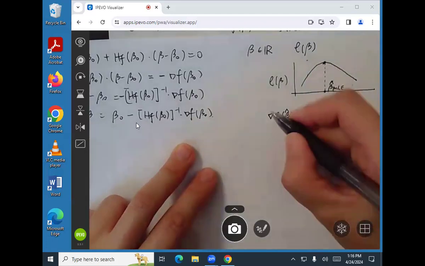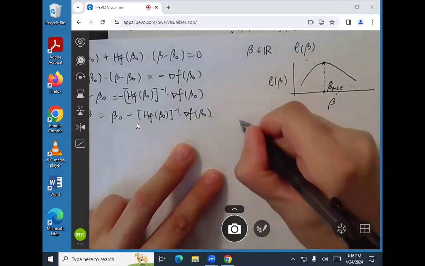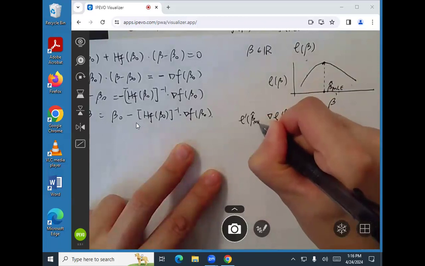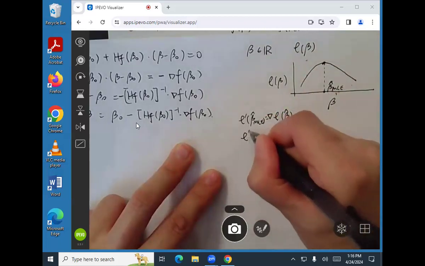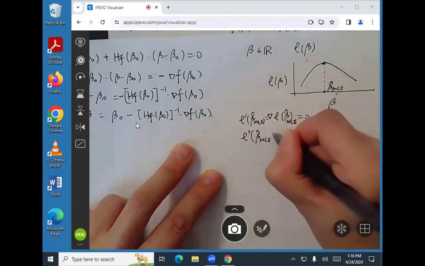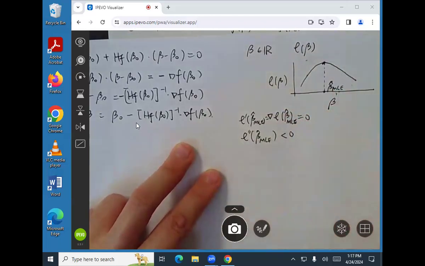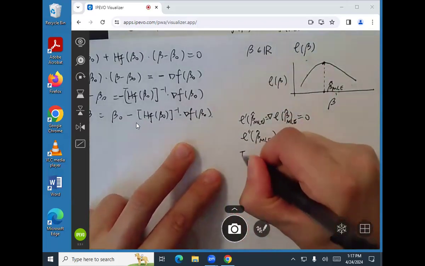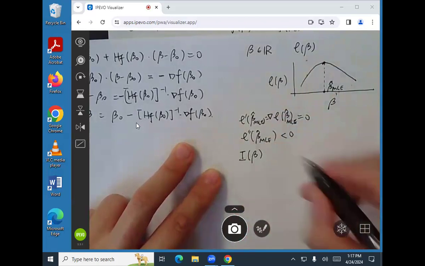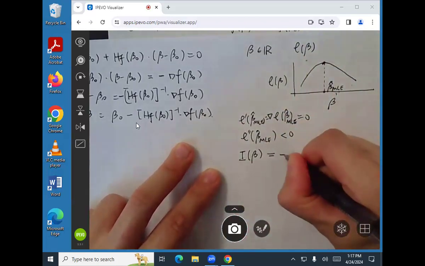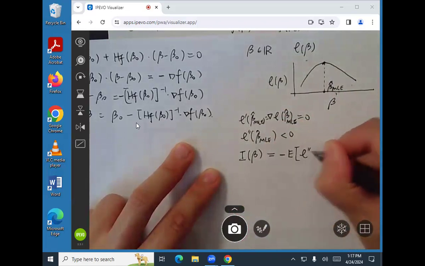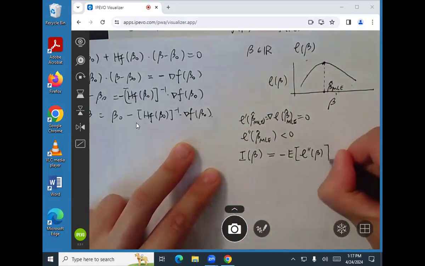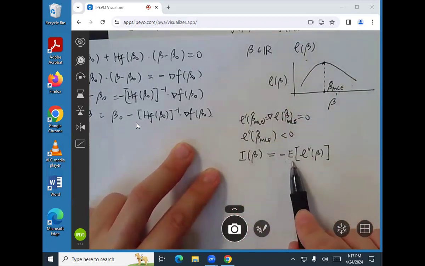Negative, right? It's negative. So we know that if I just go back to the normal notation, L prime of beta hat MLE, because it's one-dimensional, is 0. Then L double prime of beta hat MLE is negative, right? So that's why in the definition of Fisher information, we take the negative sign of the second derivative. The Fisher information at beta is defined, in this one-dimensional case, as the negative expectation of the second derivative of the log likelihood at beta. Again, here the expectation is taken over our data. So you can see this is negative.